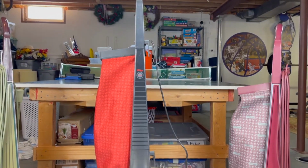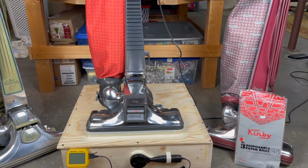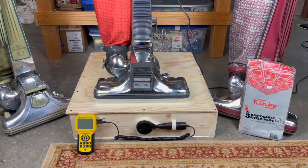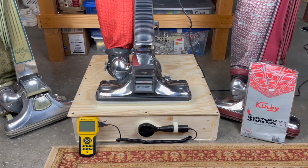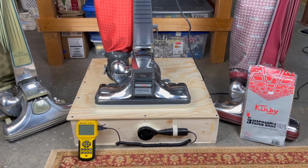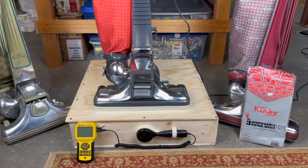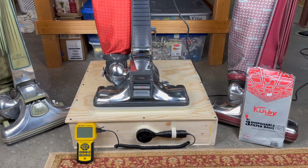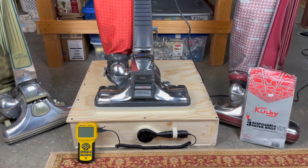And it's in very excellent shape. Just needed a good tune-up. I did put a new front and rear bearing on it, as well as resealed the fan case with some gasket maker, lubricated the Brushroll bearings, put a new belt on, put a new bag. You can see the type of bags that I'm using there. Genuine Kirby. They are paper bags, but for this Heritage style, I haven't been able to find HEPA bags yet.